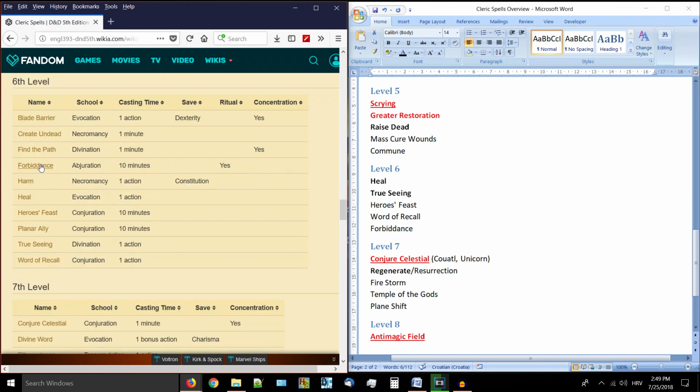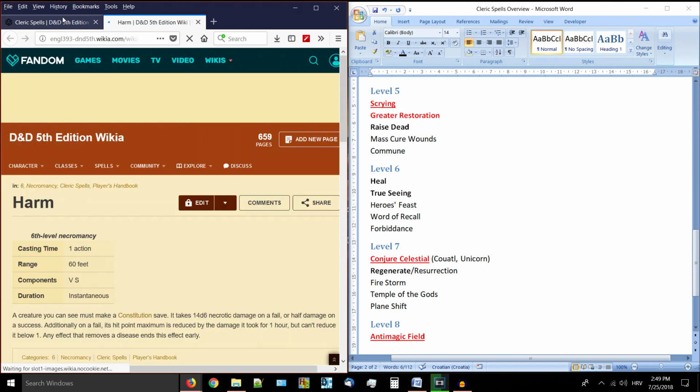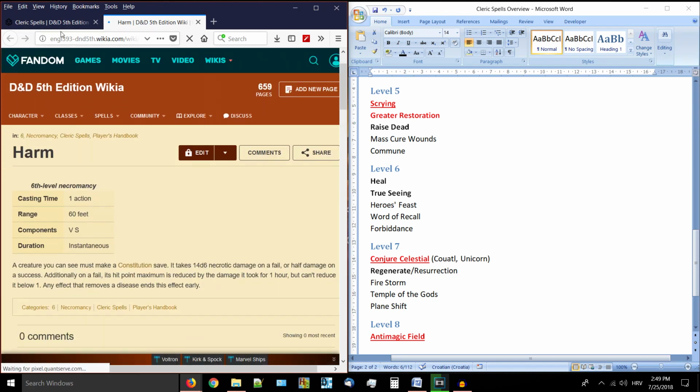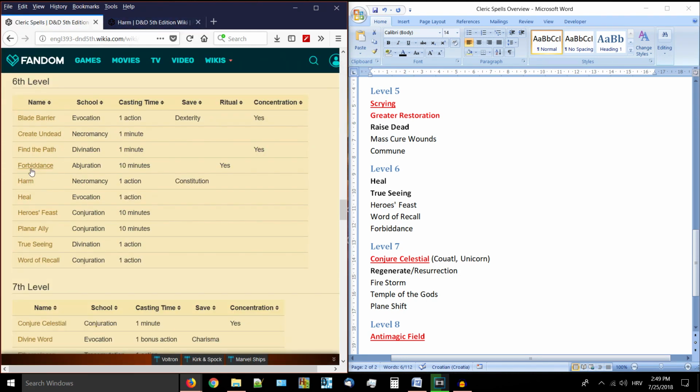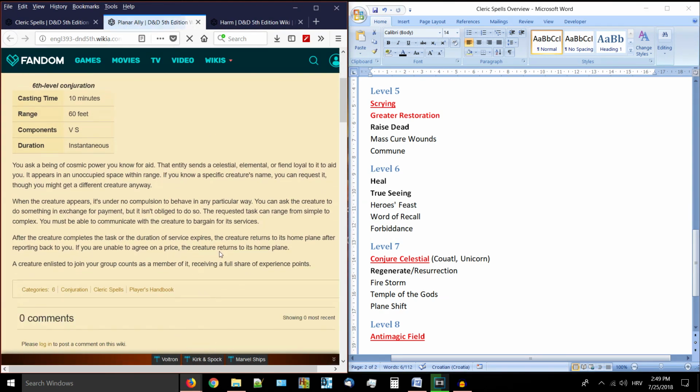The rest of the spells, Harm can be good. Obviously you deal damage. Like all of these spells are kind of situational. I personally consider these three above all of these others. Planar Ally can also be very good depending on the situation.